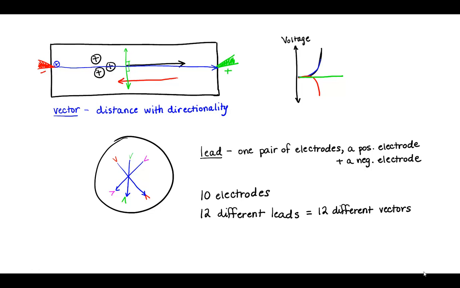But now I'd like to talk more about the details of how the setup actually works, because this is pretty important to understanding what you're seeing on an EKG tracing. So here's a diagram of a person. And again, we have 12 different leads that we're going to eventually have. And these 12 different leads, again, come from 10 different electrodes. And here are where the electrodes actually fall on a patient's body.